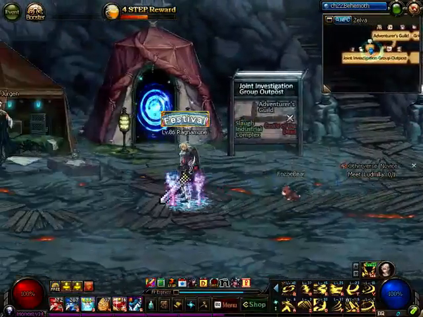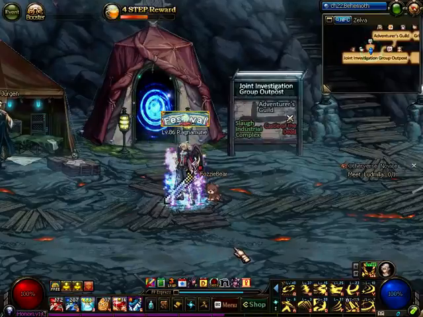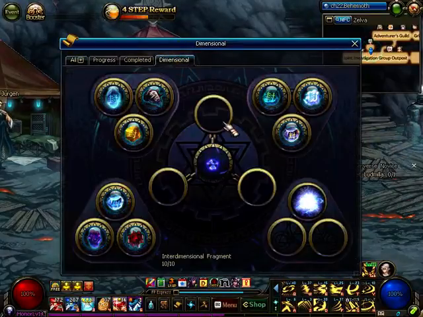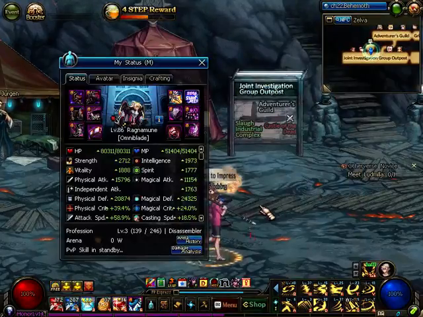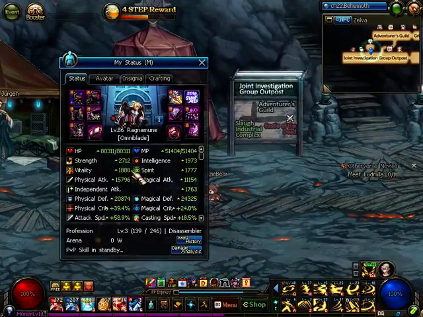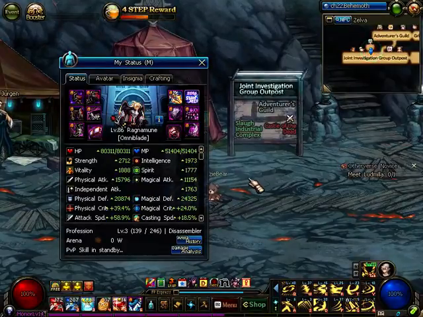Wow, I've already got 8... How the hell do I have 80,000 health? Jesus. Well, then again, I did complete the Dimensional Seal. Ah, that's right. You just give 10 to all my base stats, so... Yay! Look at that. 2,700 strength. That's awesome. And 15k damage.